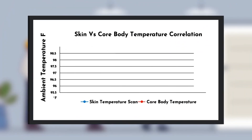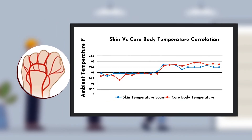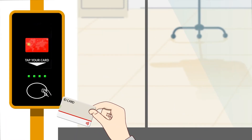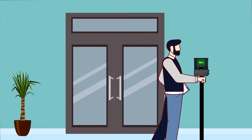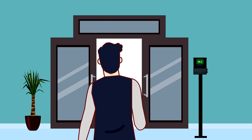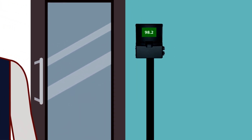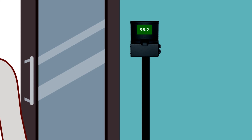Plus, it's smart too. In addition to proprietary algorithms that analyze ambient along with skin temperature to develop a core body temperature reading, FeverWarn can store all the temperature readings for future liability issues, or it can be integrated with employee timecard systems, RFID readers, or other devices to match with record-keeping systems. FeverWarn can also work directly with security doors and other security systems that can automatically activate the door system based on temperature reading.